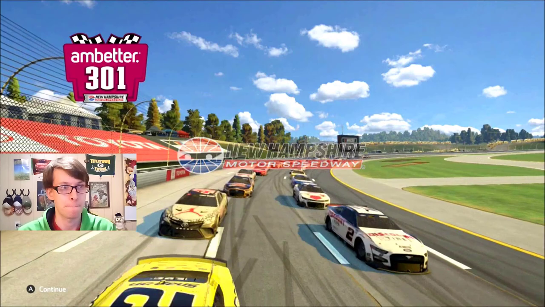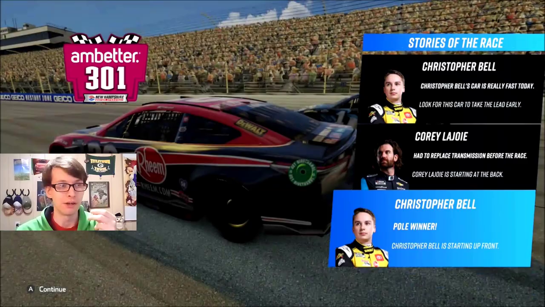Let's head to the track where the drivers and teams are making their final preparations. Who's going to get it done today at the Magic Mile? Christopher Bell, the race winner in real life, is starting on the pole. And he's got his Ream car, of course, because he got the DLC.